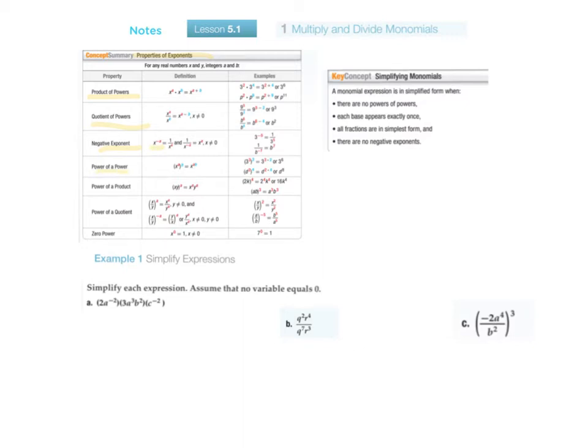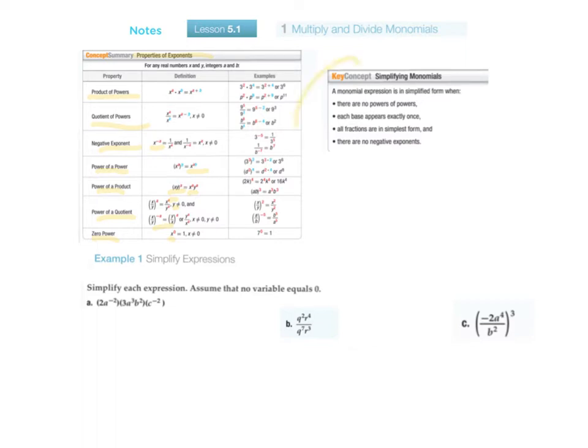If you have a power to a power, you multiply the two exponents. If you have a power of a product, you distribute the exponents. So that means if you have an exponent outside parentheses, you multiply it through both things in the parentheses. And if you have a power of a quotient, same thing, quotient means division or a fraction, then you distribute it as well. And if you have a negative, you actually flip it. And then the last one is if you have a zero power or zero exponent. The zero exponent means to change whatever the zero is attached to into a 1. So those are the rules that we're going to apply.